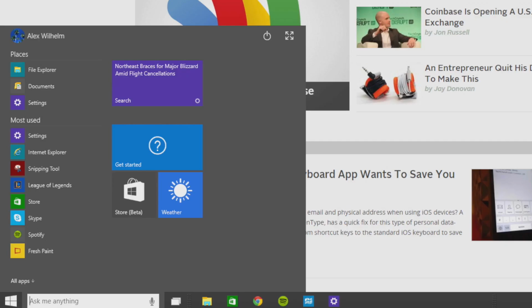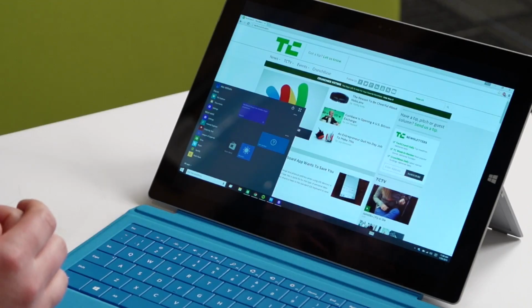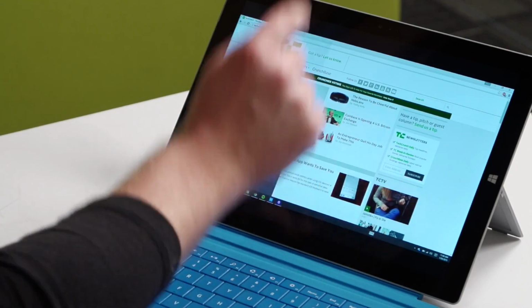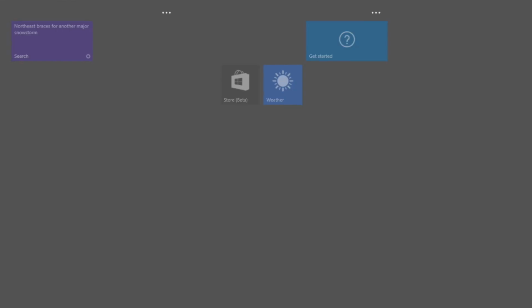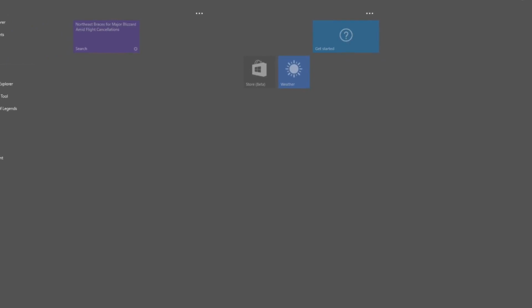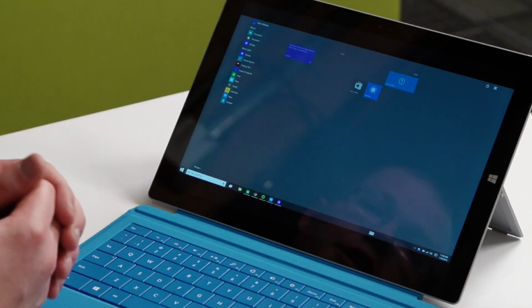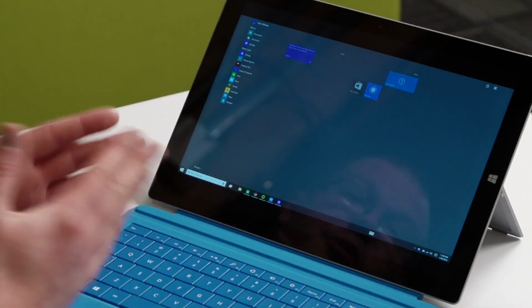Also out in the new Windows 10 build is a revamped start menu. The new start menu is pretty fat if you take a look at it, and it's completely dynamic, of course. As before, you can take the icons and move them around to your own liking. But what's new also is this ability to make it a full screen start menu. Now, I don't have enough icons here to fill this out, but if you're on a tablet, say, in tablet mode, which we'll get to shortly, certainly this would be a fun way to select applications on the go.